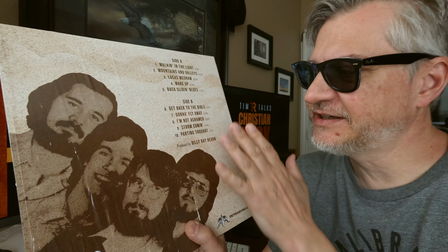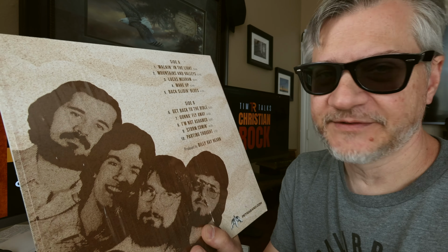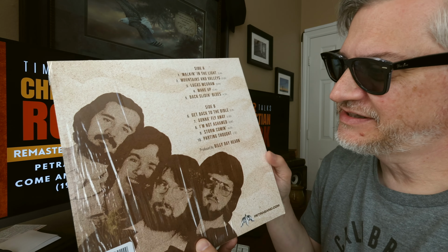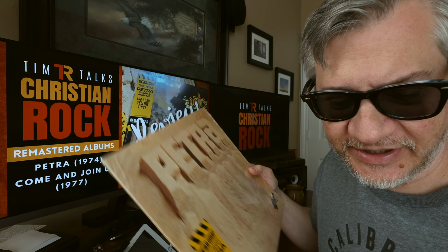So there's different styles even among the 70s rockers, plus the ballads and the groove and those different styles on here. So it's got a surprising bit of variety in its 70s sounding tunes, which I really, really like. Really a good album. If you've never given it a listen and you do have some respect and enjoyment of 70s rock and Jesus music, definitely give it a try. It's really a very good album. And this version, in my opinion, sounds great. I think it's really a good sounding vinyl, as is the CD.